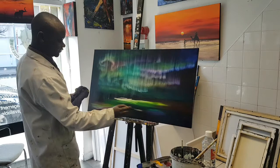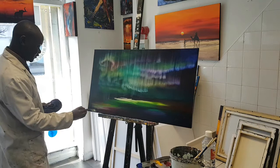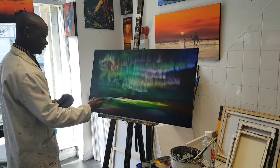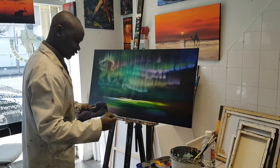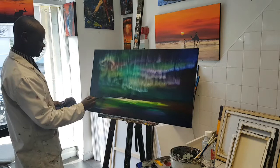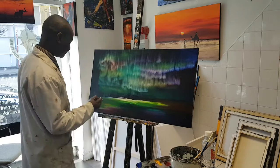Yes, something like that, and we have some dark blue in this corner, something like that, and it looks a little bit brighter around here. That's some kind of green. And then some kind of blue here.